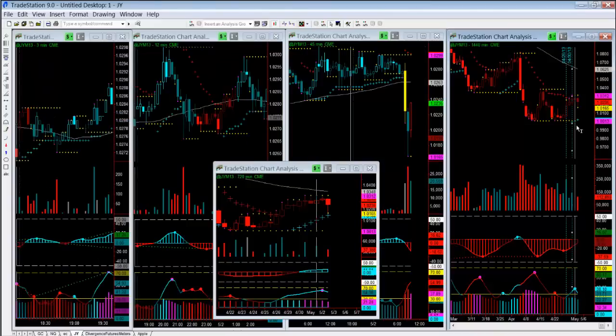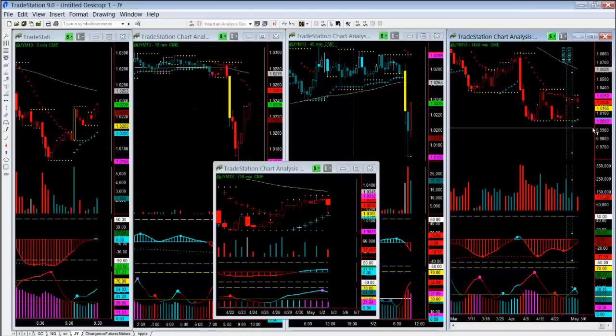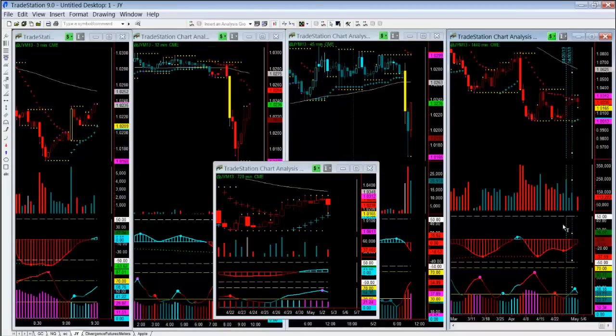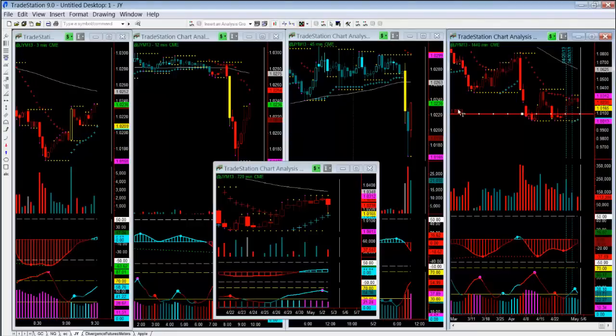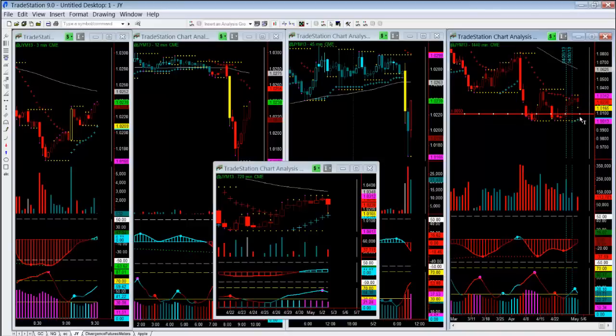Now, if buyers are not interested in taking the market up and the market has been in a downtrend, what do you think the market will do? It's going to go back down. It's got to test for sellers. In this case, I would expect it to come closer to the ATR. Now, the ATR does have a time decay factor in it, okay? So, instead of putting it at 0013, I offset that a little and say, okay, it should come down to around 0093. That's where your test is going to occur.